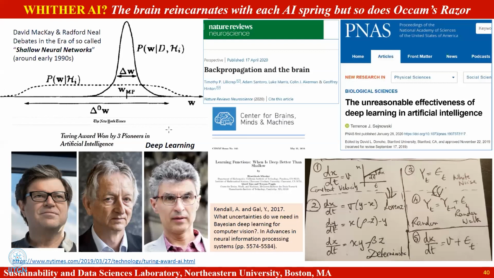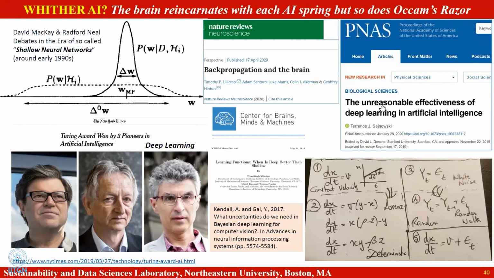A couple of things to remember when you think of artificial intelligence. Each time we see a new incarnation of artificial intelligence, certain things come back and forth. There is Occam's razor, which says models should be as simple as they can be given the data. And AI systems, deep learning systems, for example, definitely are not that simple, at least on the face of it. So there is that balance that always comes back. People often talk about the brain, something that's a neural connection, and you think, oh, is it the brain? And well, there are all kinds of things.